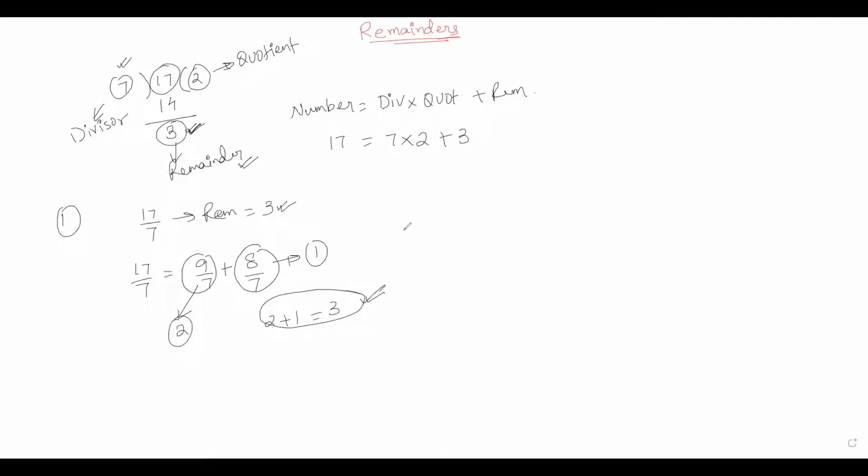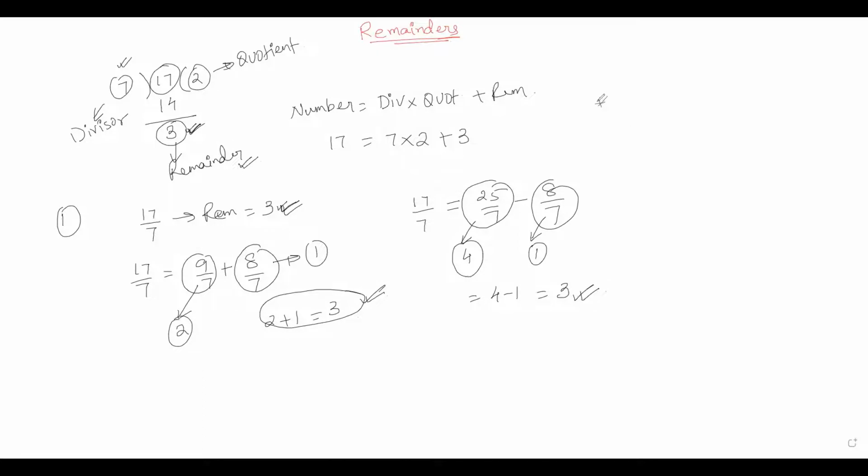The same is also applicable when the division is split into a difference of 2 divisions. For example, 17 by 7 gives us a remainder of 3, and this 17 by 7 can be split into a difference of 2 divisions. That is, I can write it as 25 by 7 minus 8 by 7. So 25 by 7 will give us a remainder of 4 and 8 by 7 will give us a remainder of 1. So the total remainder would be 4 minus 1, that is 3. So the division can also be split into a difference of 2 divisions to get the original remainder.